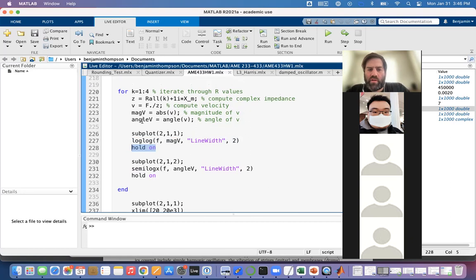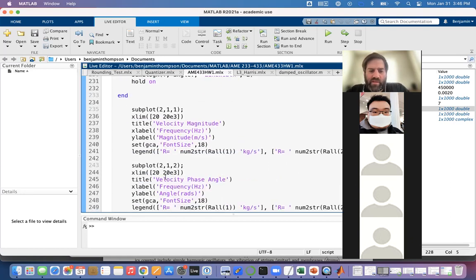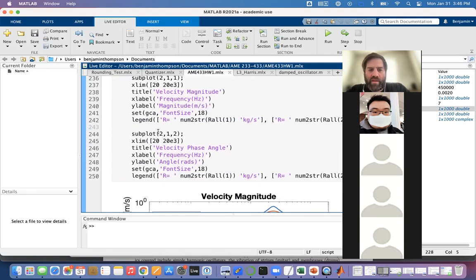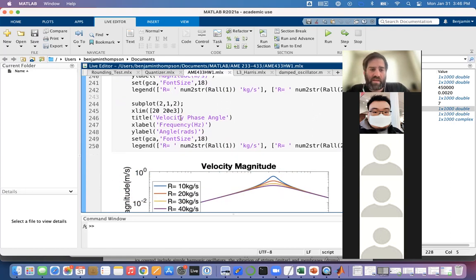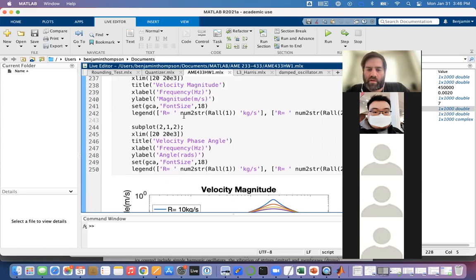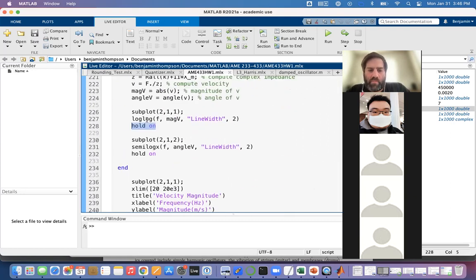Yeah, it seems like if you look at mine, I mean, it's definitely doing it, right? And then I'm assigning all this, like making it pretty and making the axes what I want. That's all happening below. That only needs to happen once. But this is making new ones every time. So if you want to fool with it, I suspect it's somewhere with where you're setting hold to on.